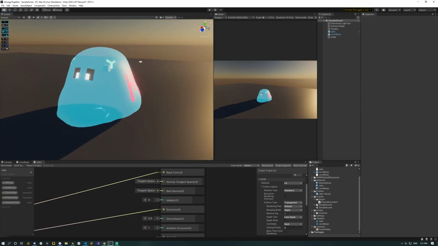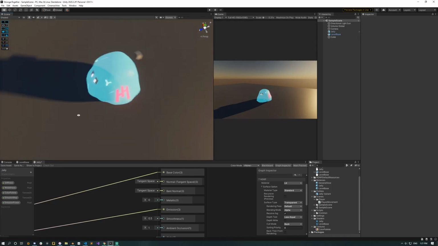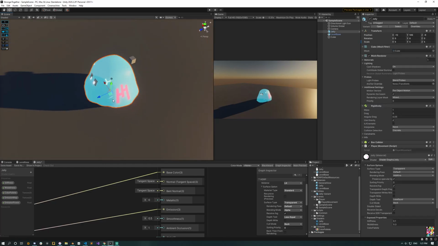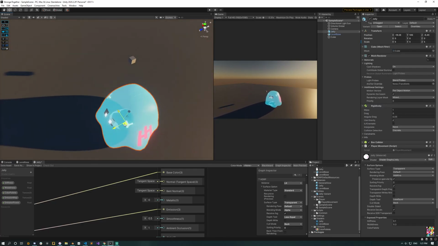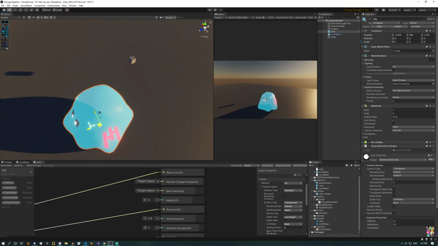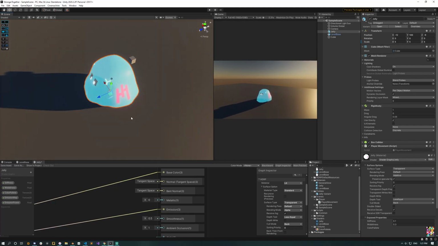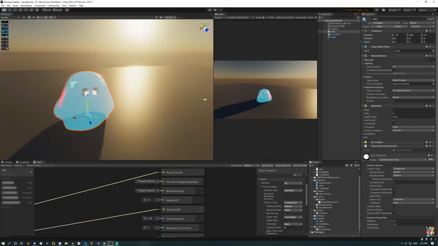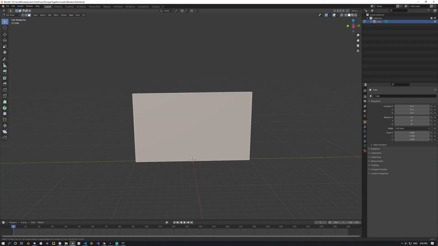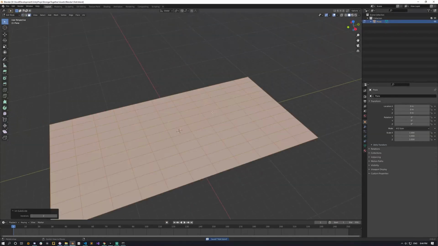And with that, we have got our fresh new blue jelly as our main character. But right now, the scene is quite empty, so before moving on into the player movement script and coding, I felt like I need to create a model for the world of the dungeon.